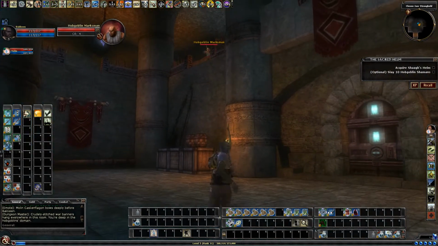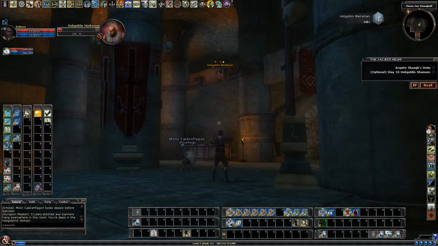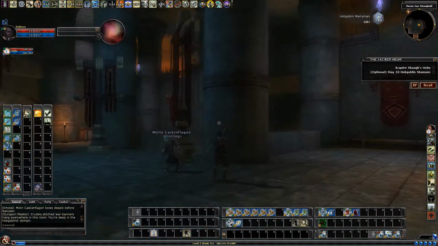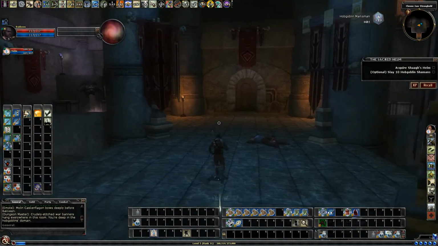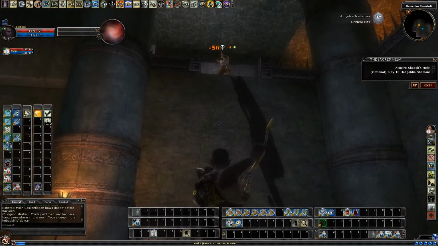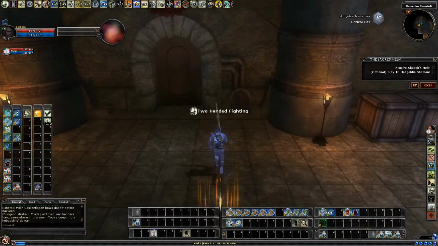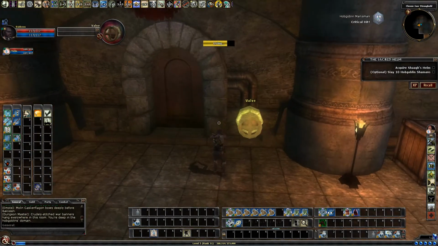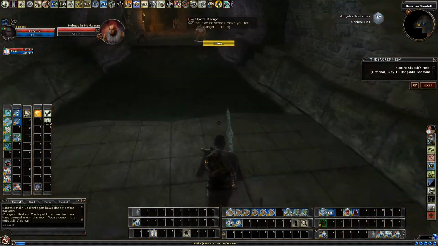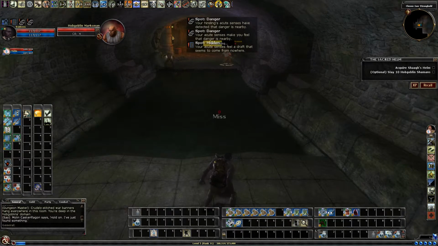I'm going to just snipe a few of these guys from range. Again, our range isn't great, but sometimes, even if it's a little bit slower, it's good to snipe some of these guys from range so they don't keep shooting arrows at us. And it seems to me like bows are a lot better than arrows if you're not proficient.